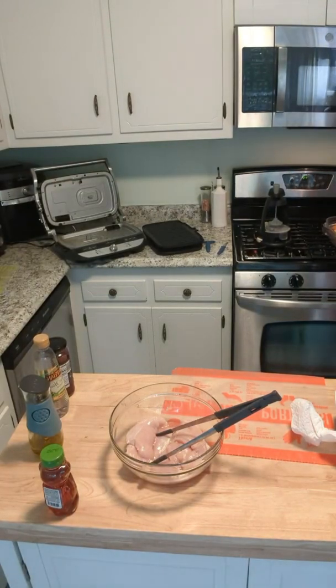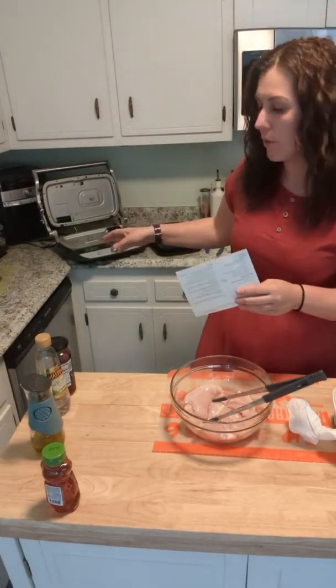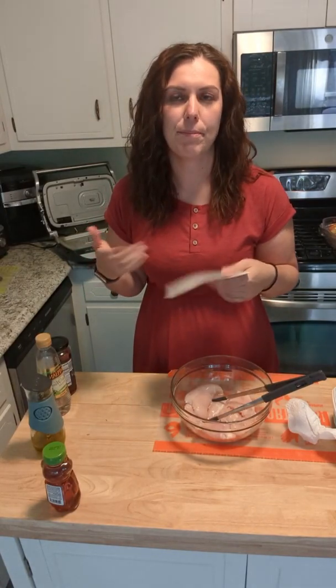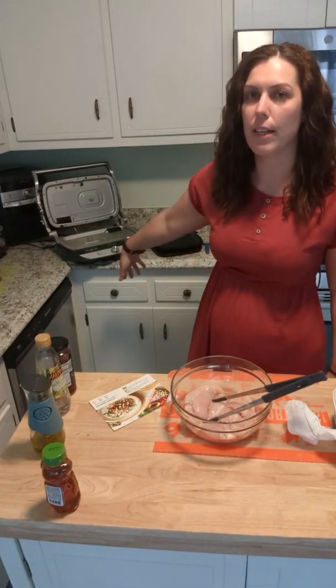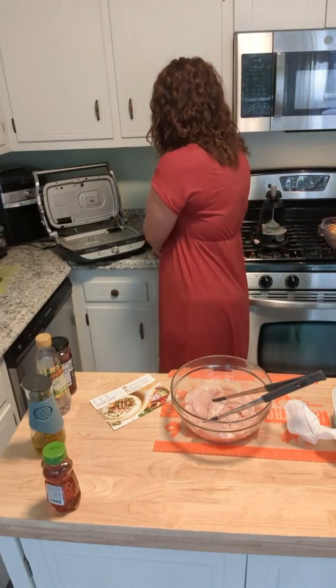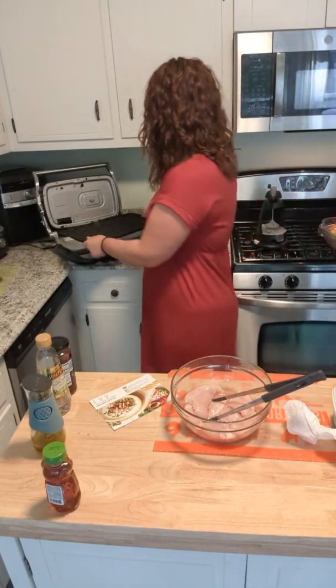It's a super simple recipe. We're going to use the Deluxe Grilling Griddle — get that preheated and then grill our chicken. It kind of reminds me of tzatziki pita, chicken gyros, Greek food. I'm going to prep the Deluxe Grilling Griddle and get that heated up, which is perfect for grilling chicken. These just came out of the dishwasher because I used this for chicken yesterday — we do eat a lot of chicken.